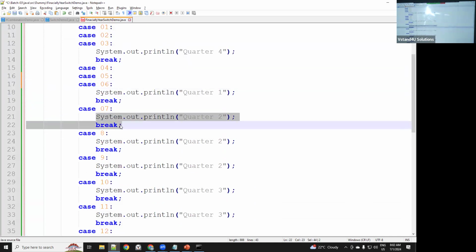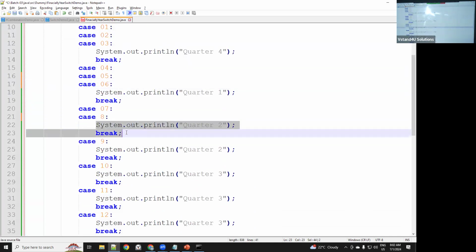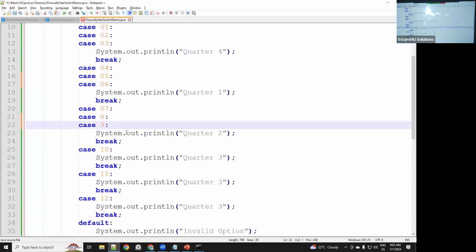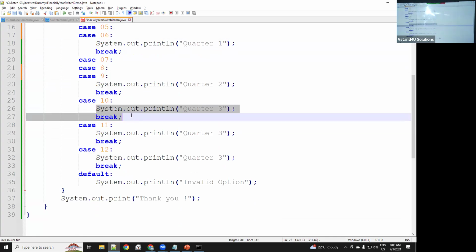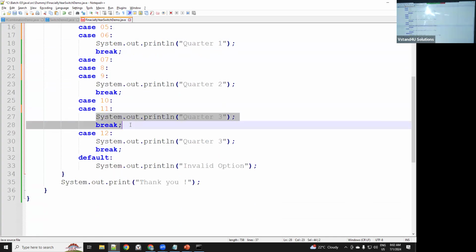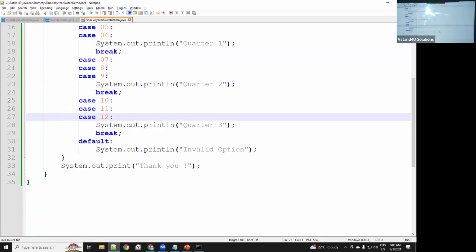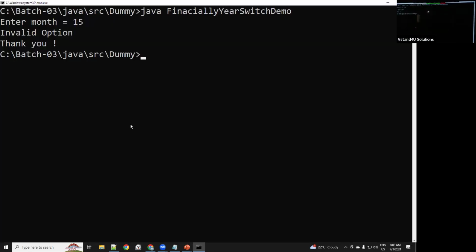Case 7, case 8 and case 9 have the same action. When I say case 10, case 11 or 12 have the same action. Agree? Now the program length became how much? 35. If I execute, everything is same.